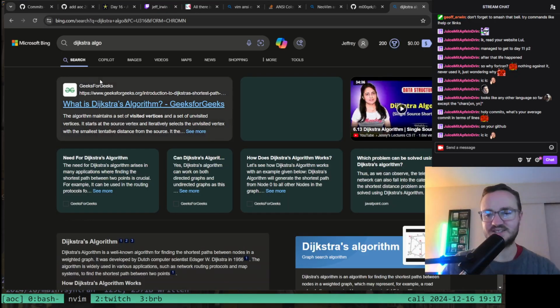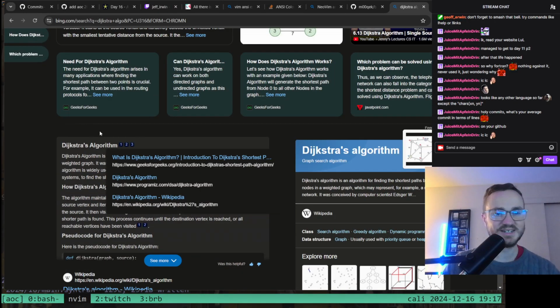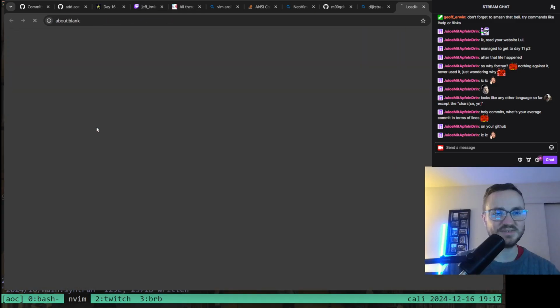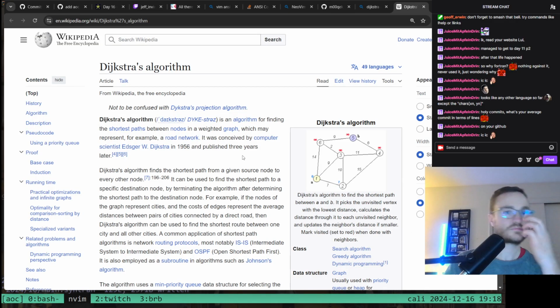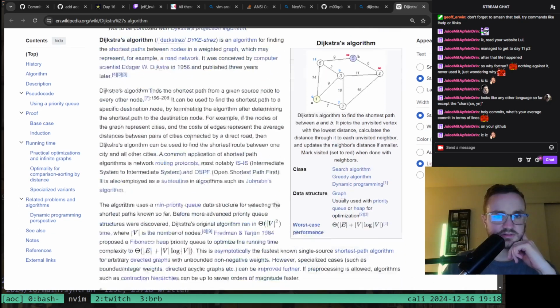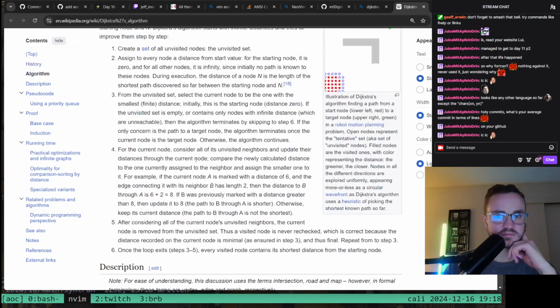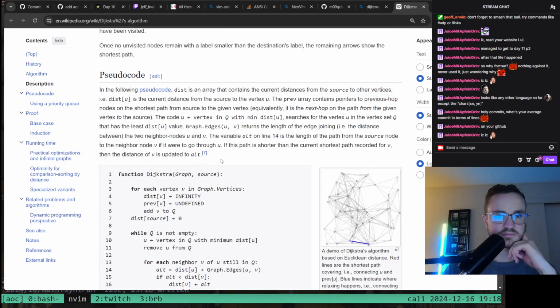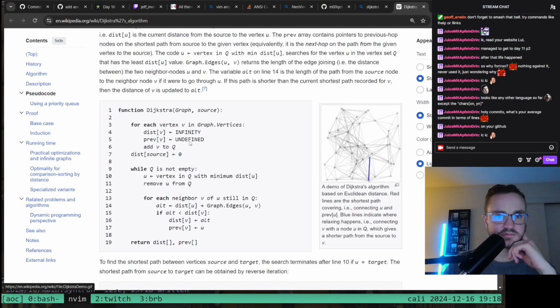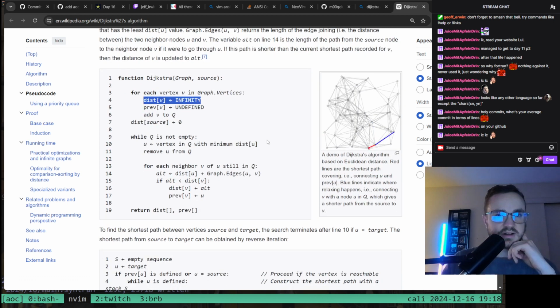I have to look this up. It's day 16. I'm not going to get through these last 10 days without Googling stuff. Shortest path. Right, you have like a dist of infinity. Then you have previous.